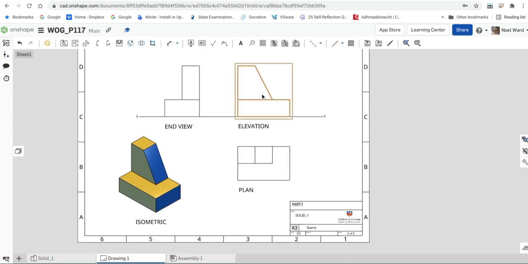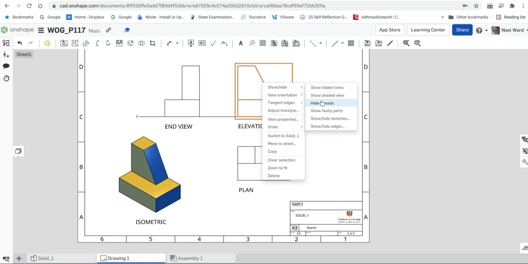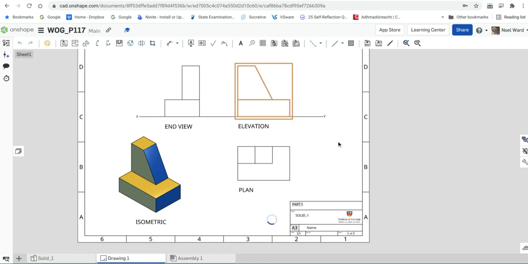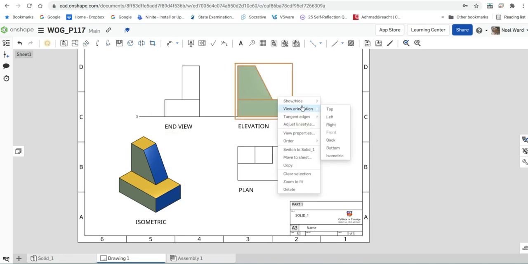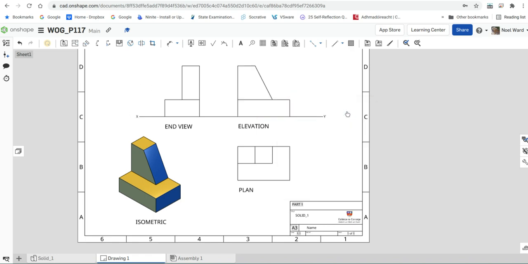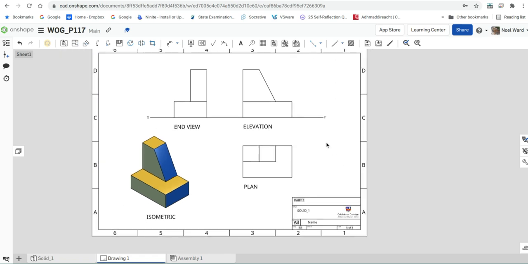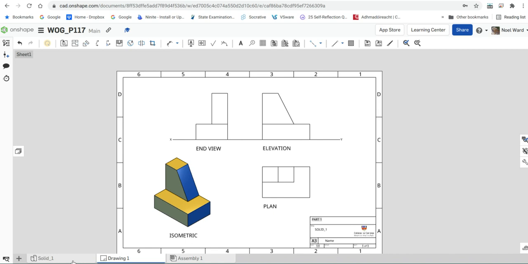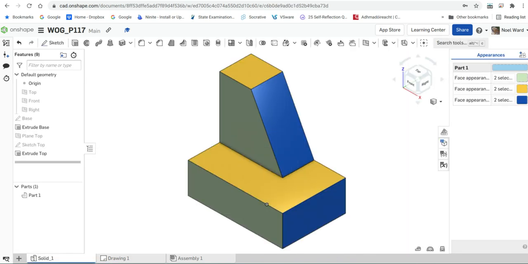And if you wanted to change these views then into the shaded views, you could do that, but I wouldn't advise it for them ones there, but I'll do it just to show you. So we want to have a shaded view there. And now you'll see the color that you'll be looking at from in there, but I can always go back and change that, and I wouldn't put in the shaded views for this here. We'll just say there's no hidden lines in it there. It says hide shaded view. And that's your drawing sheet, essentially, from your solid. And it'd be good for you to have a go at that.